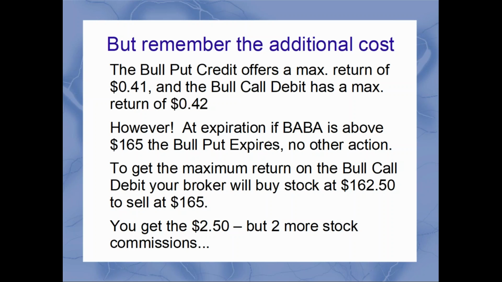As Andre mentioned, in either case, if I close the bull put a day or so or 2 days early, or the bull call, I'm going to have to pay the commissions to close it. So at that point, the comparison is irrelevant. We're talking about if you want to hold it to expiration to get the maximum profit, you have to take additional action. Right before expiration, you have to go into your broker, sell to close the 165 call, sell to close the 162.5, or liquidate the spread for 2 option commissions, or if your broker allows you to liquidate the entire spread as one, that's a lower commission as well.